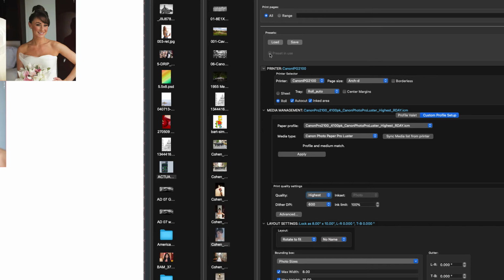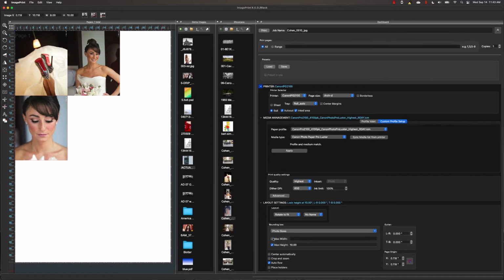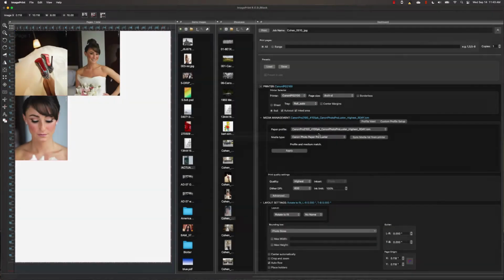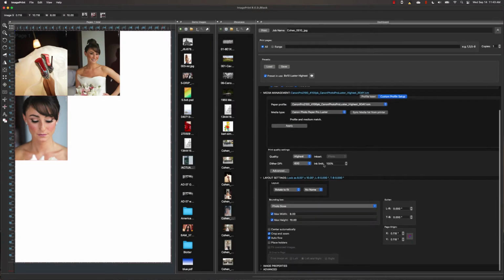I'm going to go ahead and turn off that preset, and we'll just turn off some of these settings, and we'll go back and recall it, and we'll see that those settings all update when it's recalled. So you can see that in the layout settings, those settings came back that were saved into that preset.